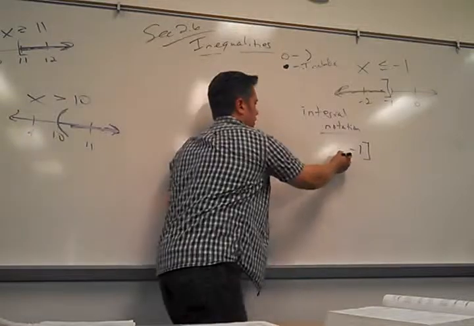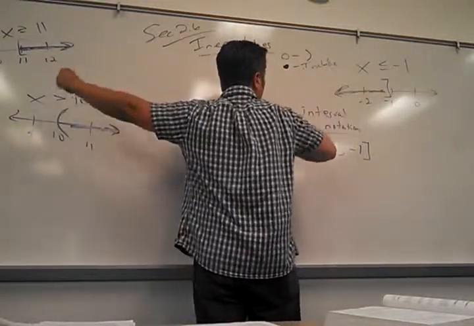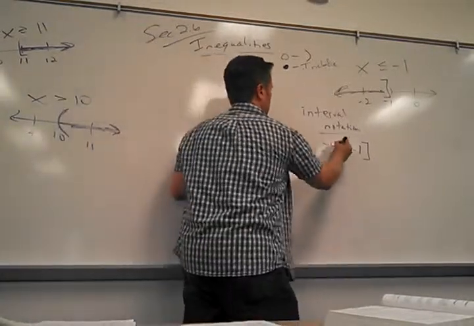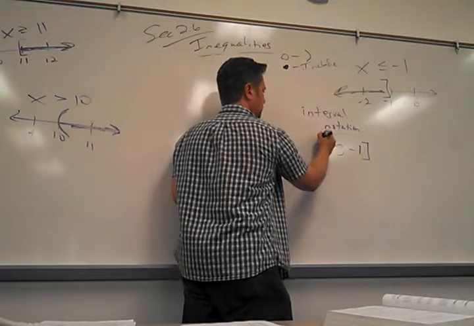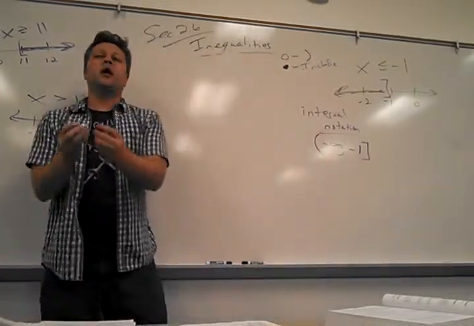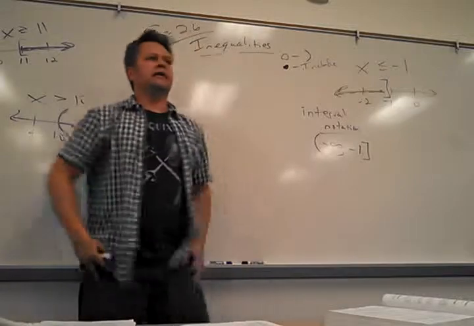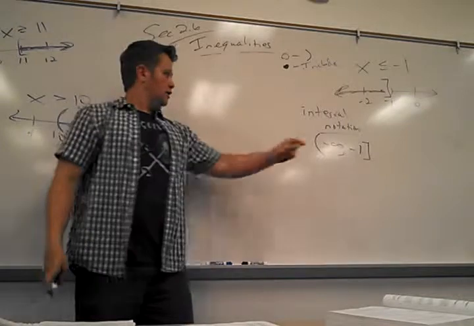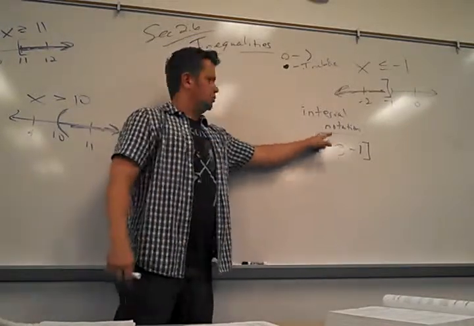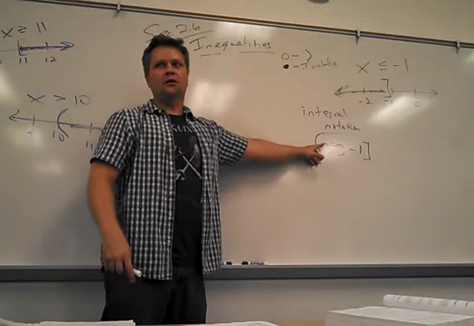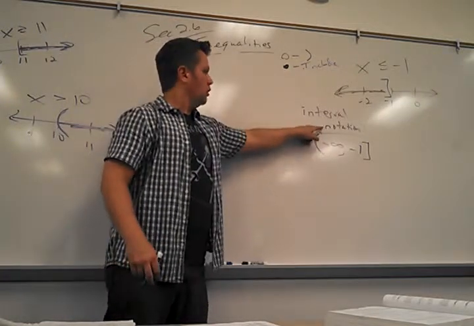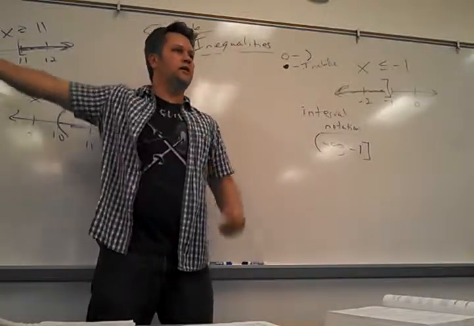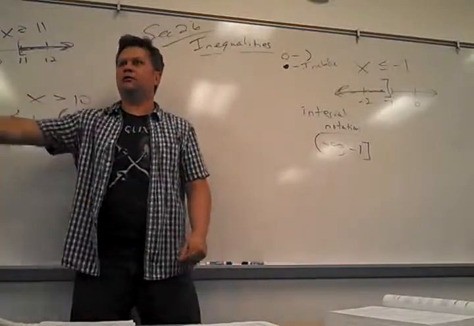Where did I start at, though? Negative infinity, right? From way down there. And you always use a parenthesis on infinities. And here's why. I can include -1 because I can get there, right? I've certainly owed $1 to somebody, so I've existed in that place. The minute you reach infinity, you can use a bracket there. Let me know if you do. So you always use parentheses on infinities because you can never include them. Infinity is itself something you can never catch. It's always one step away from you, no matter how close you think you got.